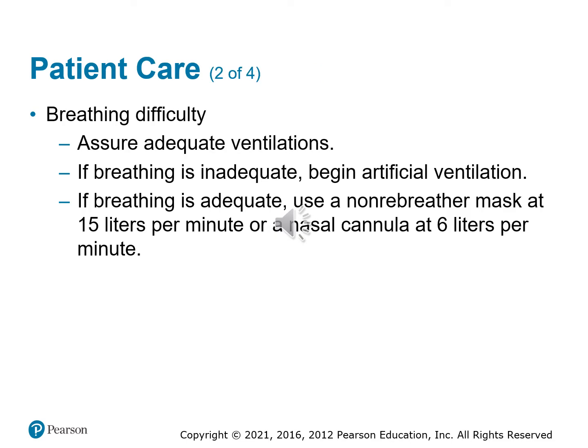And we're looking for adequate ventilations. So if breathing is inadequate, then we must provide artificial ventilations. Think about the tools that you have. Adequate breathing means that we can use some of our other airway adjuncts, and this may be our nasal cannula, our non-rebreather. Think about how high or low the settings can be on your flow meter for your oxygen. Think about how severe the situation is with your patient, and do we need to deliver a higher concentration of oxygen or just a little bit.